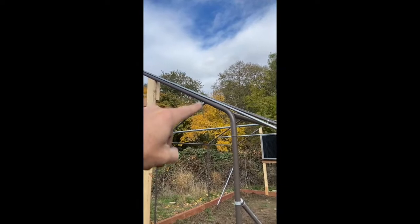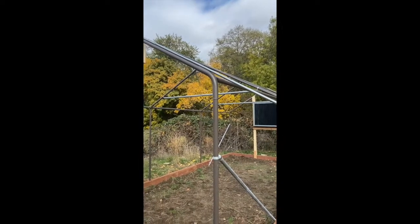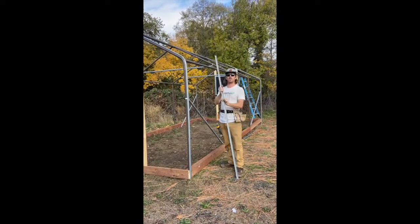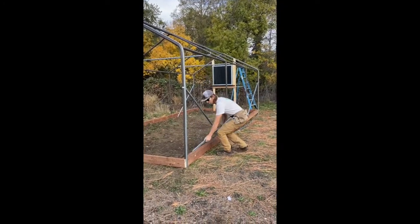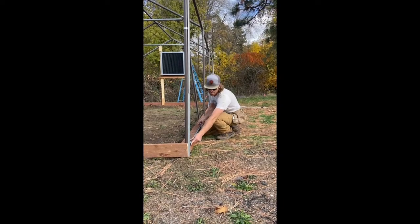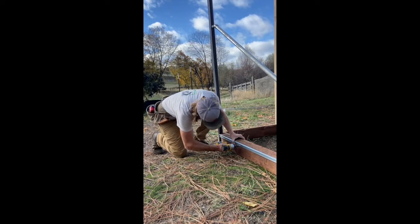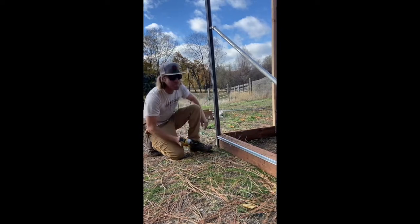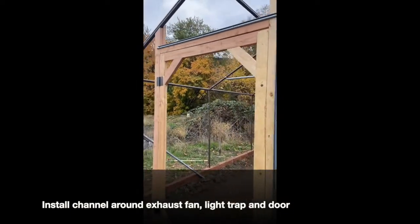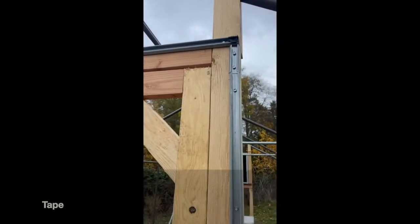From where you left off on the peak, continue to come back down around, gently bending around the corners. Once all of your end wall channel is on the front hoop and the last hoop, install your channel along the base of your greenhouse — just butt up against the channel on the first hoop and screw it right to your two by four. Use some tape to tape up the edges on your channel.